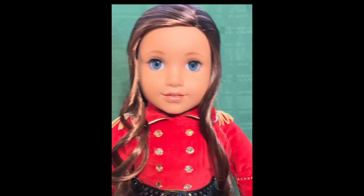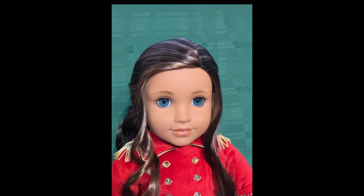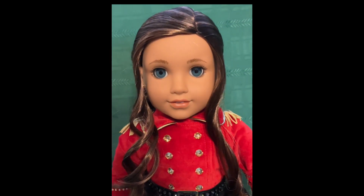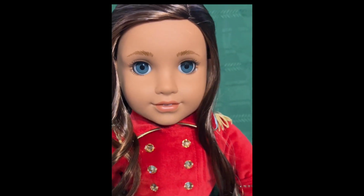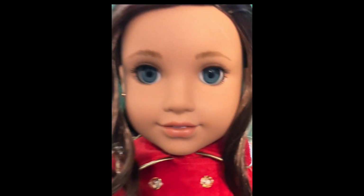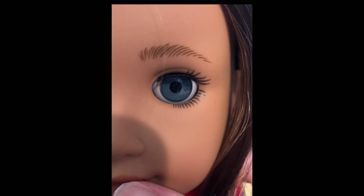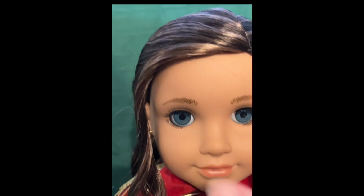Then we have her, and her skin is darker in person. The camera lighting kind of makes her look a little paler. She has this light brown skin. She kind of reminds me of Katara from Avatar: The Last Airbender, or Korra from that same universe. She has these nice blue eyes, and she does have the drawn on makeup, and there's a little bit of glitter, or either that or the light catches her eyelashes there. It's really pretty either way, and she does look a little weird when she's laying down, but that isn't really an issue for me. I've never minded that much.